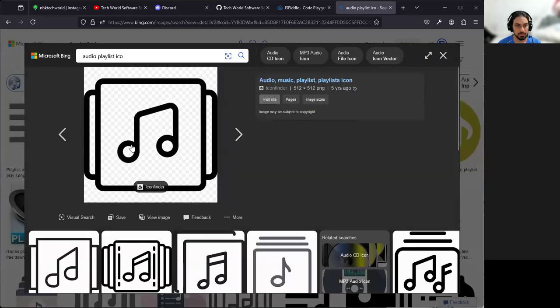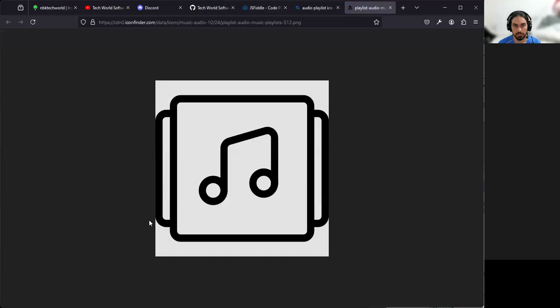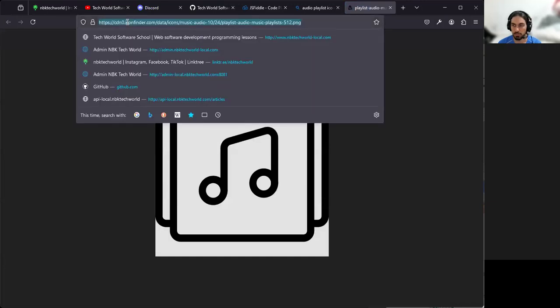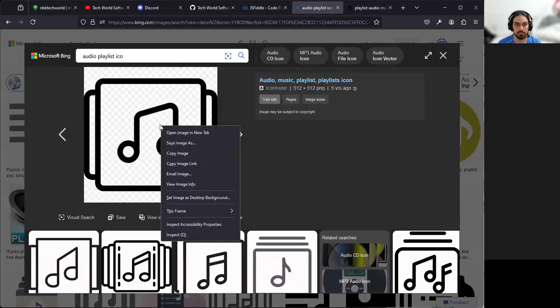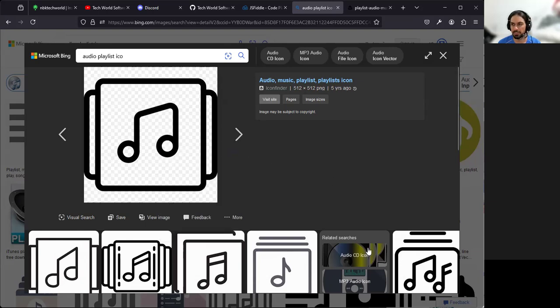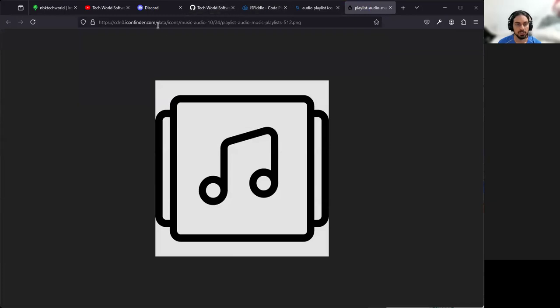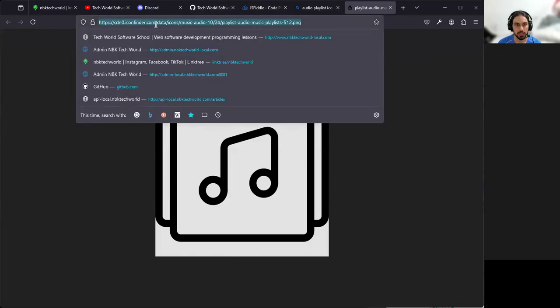And I can click the image. What's nice about Bing, I can click to view image and it will open in a new tab. And I can click to copy the URL from the address bar. If you don't have this feature in your search engine, you would have to right click, copy image link. That's another way. Okay, there are many different ways to accomplish the same thing. Or you can try clicking the image, see if it goes to the image. I don't know. Anyway, go back to the image, open in a new tab.